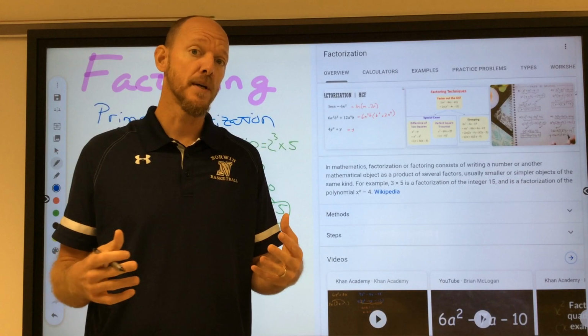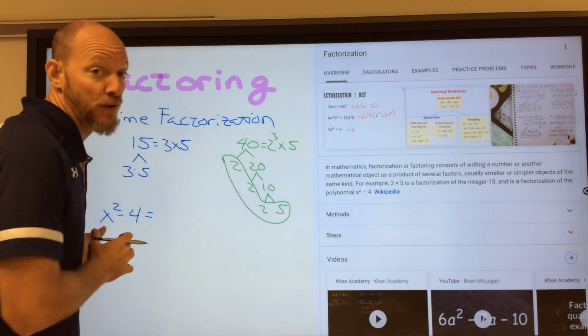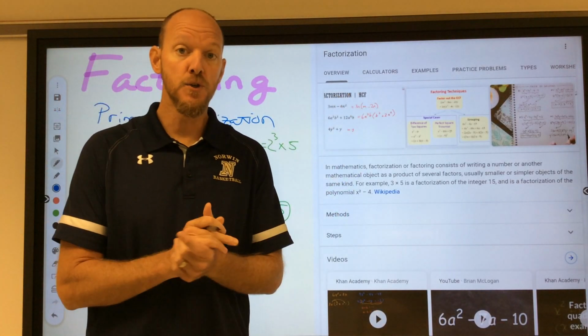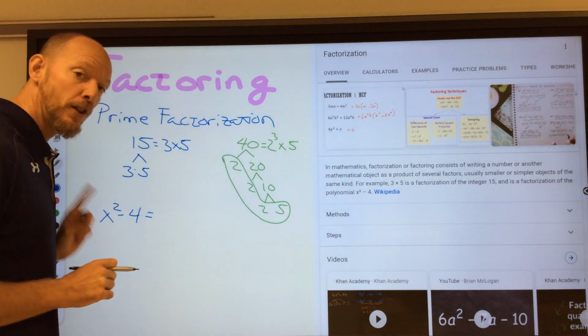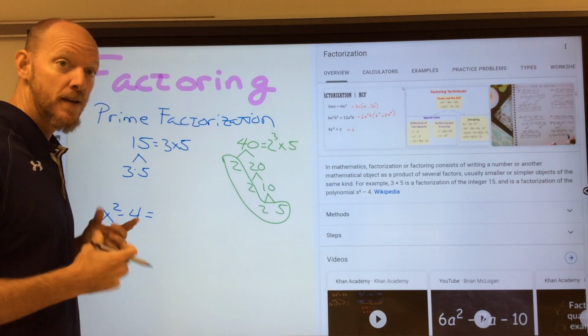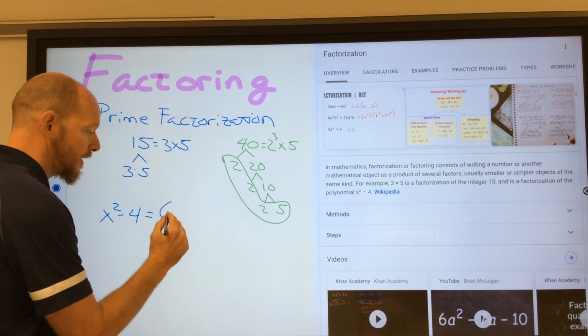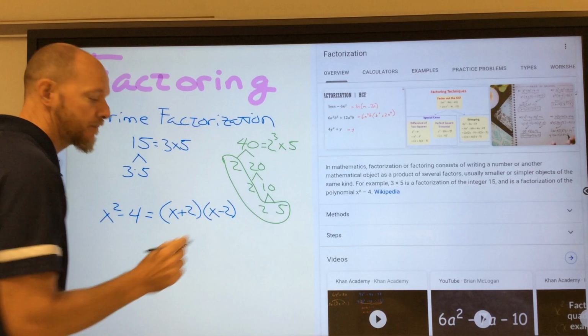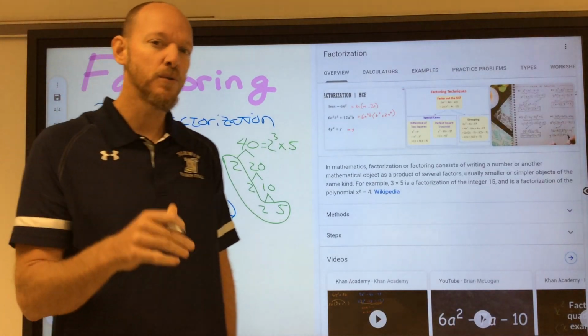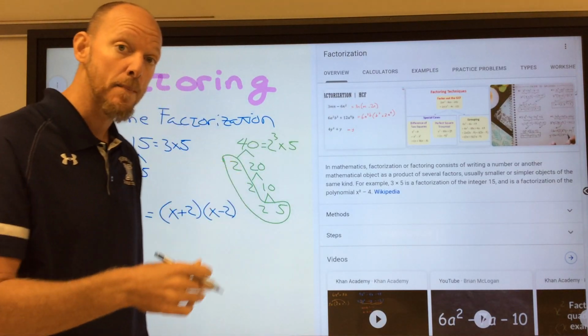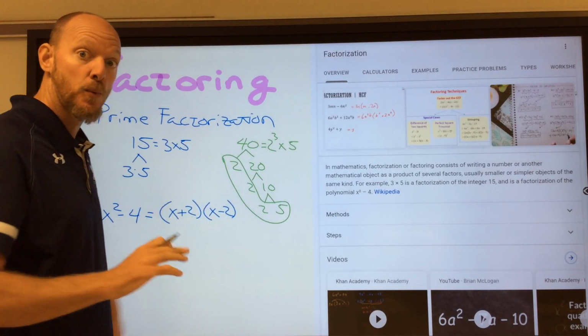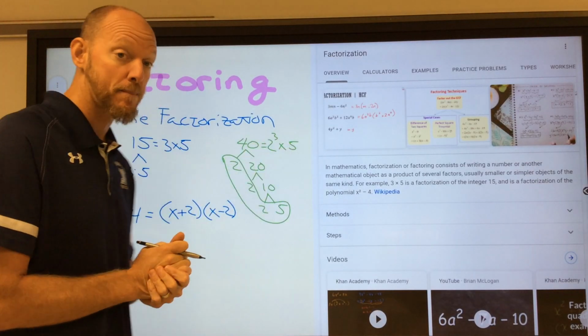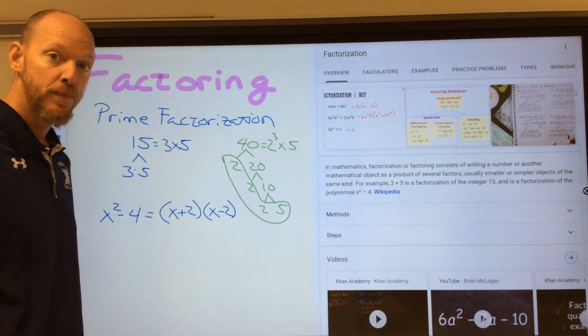And we're going to actually be learning how to factor these through our next unit. So if I look at x squared minus 4, I know that this factors into x plus 2 times x minus 2. I'll teach you throughout other video presentations how to come up with that, but we could actually check this by quote-unquote foiling it, or multiplying it back together, and we'd see those are equivalent.